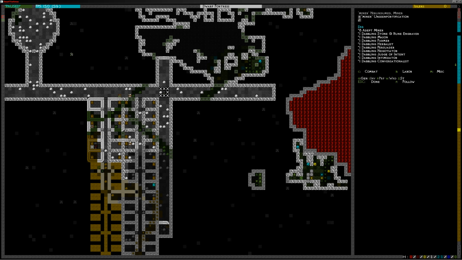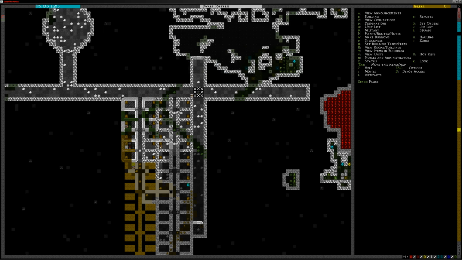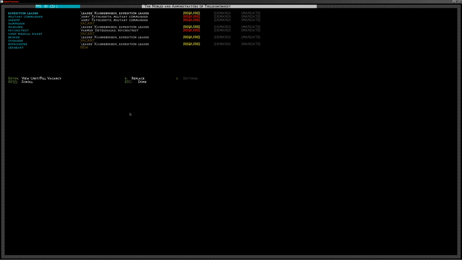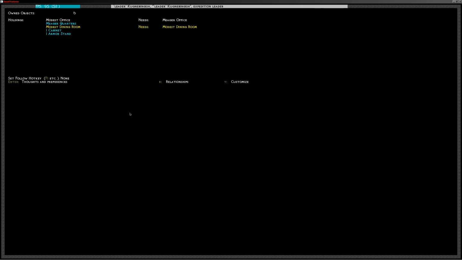So this guy's digging. So he's one of our miners, obviously. And he is digging out. Beautiful! Splendid, man! Splendid! Alright, we got that lever in there. So let's check our nobles. Nope, that did not do it for his modest office. Okay, so we need to dig him a bigger office.